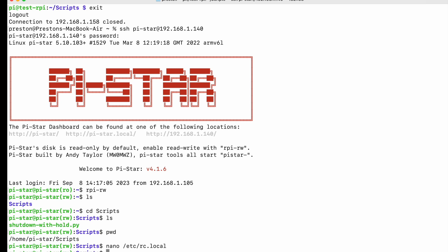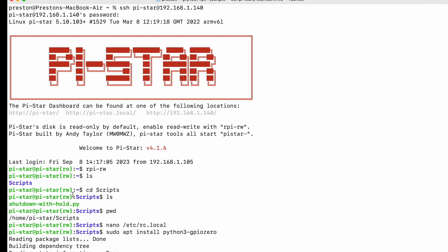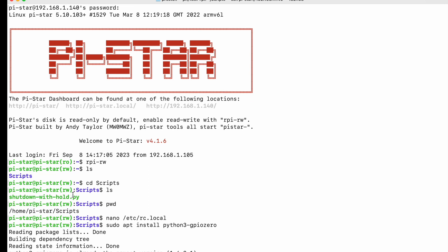That's if you're doing it on Pi-Star. You also have to install GPIO zero on there — that's the sudo apt install command we went over earlier. Just want to make sure because it might be confusing, or it simply won't work because the directory would be wrong. Those are the changes you have to make for Pi-Star.